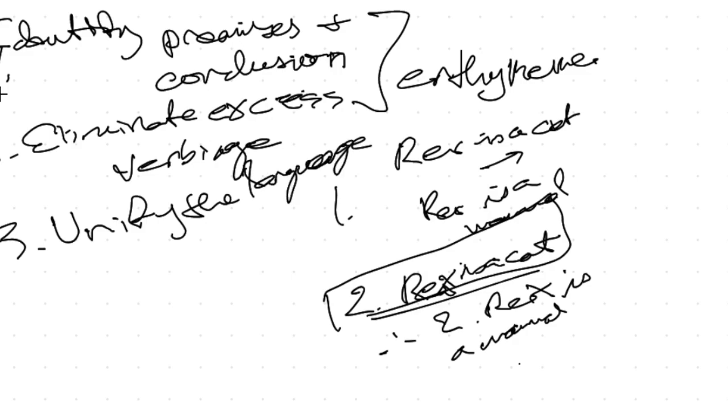So we might say here, Rex is a feline. If Rex is a feline, then Rex is a mammal. Rex is a cat, therefore Rex is a mammal. We should either put feline or we should put cat, right? We want to keep the language as uniform as possible.